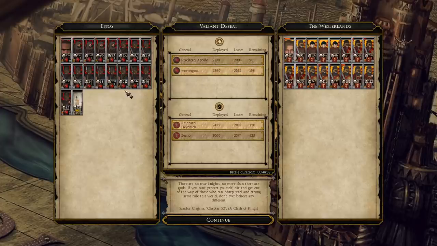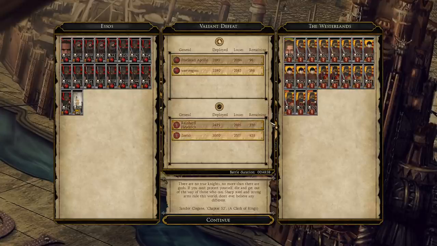My ally over here, pretty similar numbers. He did good with his spears, a lot of kills there. Our catapults got the same exact kills. Look at that. What are the chances of that? And then we got Reinhardt. He got pretty good kills with his guardsmen. And then Zeno over here.